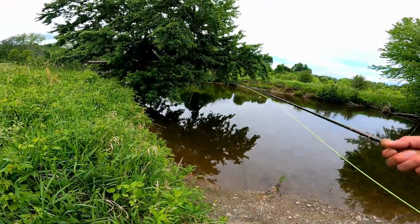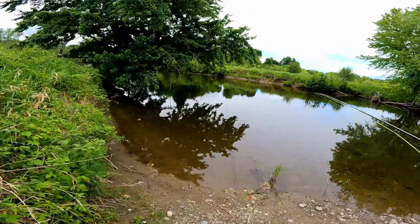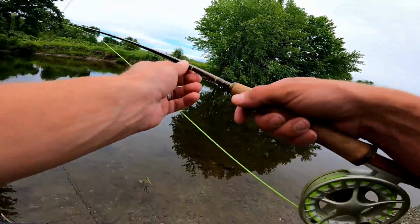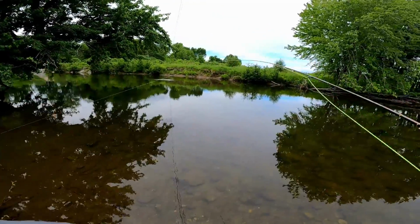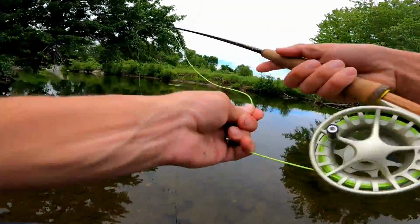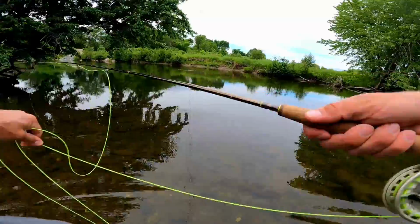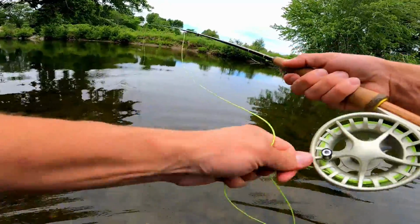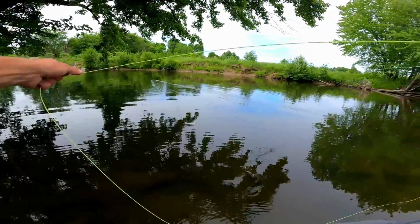Okay, I'm downstream of the tree where I'm fairly certain I see some kind of fish rising. Let's see what we can do. I have a feeling we're gonna find out that this is just more dace. Wow, something just rose out there too. This is very shallow water. We're talking like a foot and a half. Doesn't mean there can't be trout here, of course. I mean, there absolutely can be. You know, back home we're catching brookies in 4 inches of water.